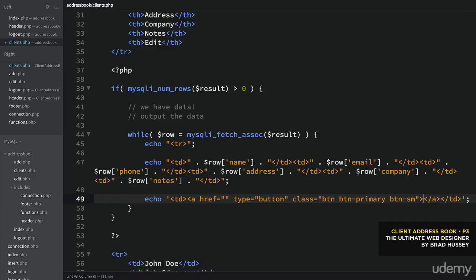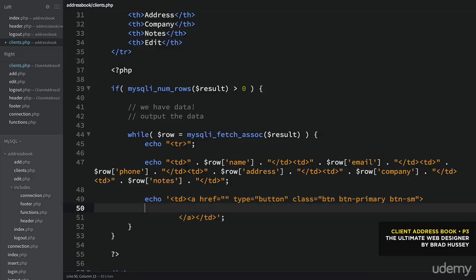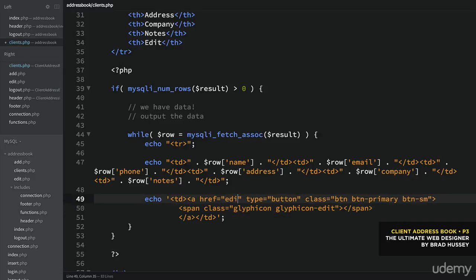And then we want to have just an edit glyphicon. So I'm just going to give a little space here so you can see it a bit better. And we're going to say span, class, glyphicon, and then glyphicon-edit. And that will give you the edit glyphicon, the font icon. And then now in the href, we want to go to edit.php because that's where we want this link to go.